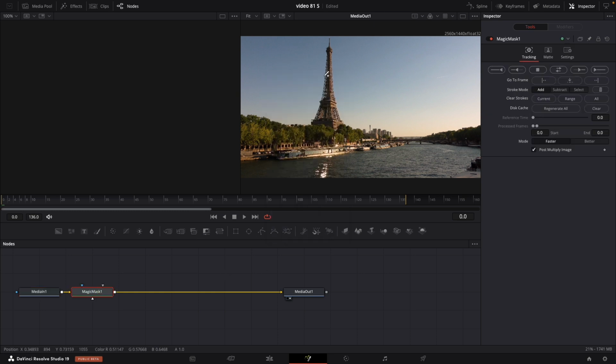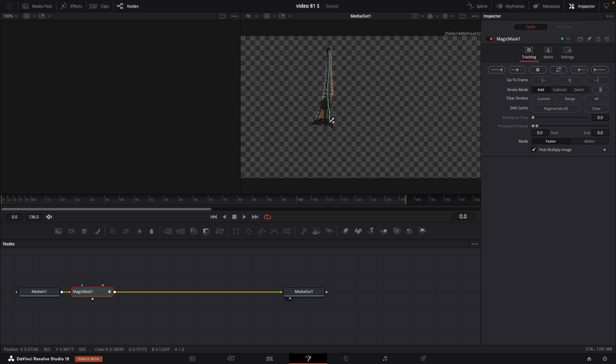Now, with the eyedropper, click and drag to draw mask, and DaVinci will do the rest. This is only a single frame. To be in a video, we must click on this button, drag forward and backward. When you see the red line start moving, you're on the right track. That means the video is processing this one. Give it a couple seconds and it should be done.